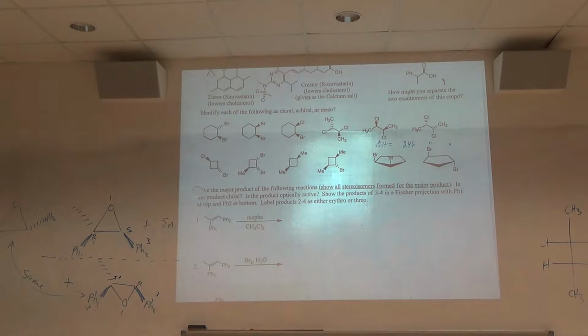So enantiomers rotate the polarized light in opposite directions. Do achiral or meso compounds rotate polarized light as well? No, they're not optically active. Is there a reason behind that, or do we need to know that? What's the chirality making that? It's a good question. I'd have to think deeper about it.